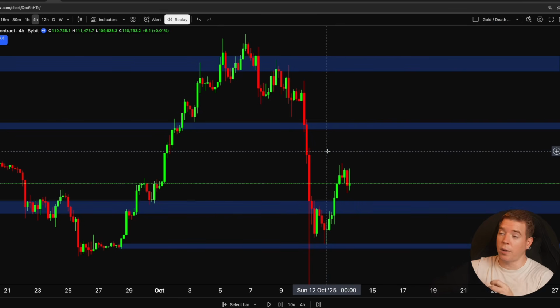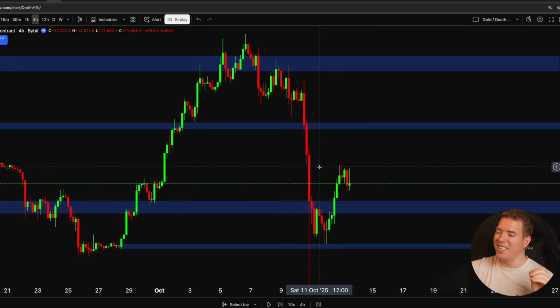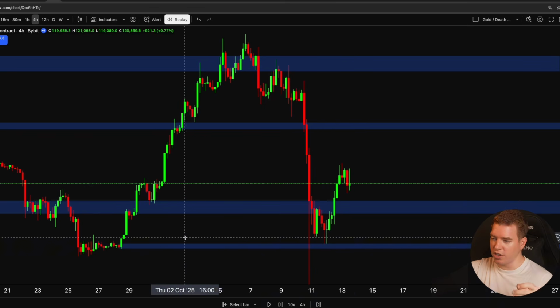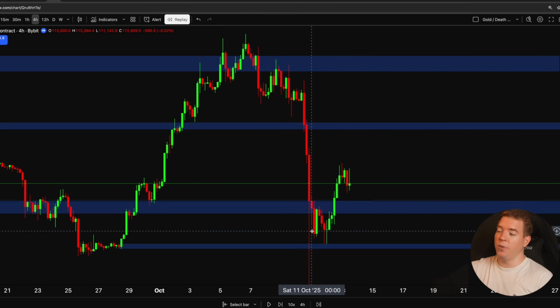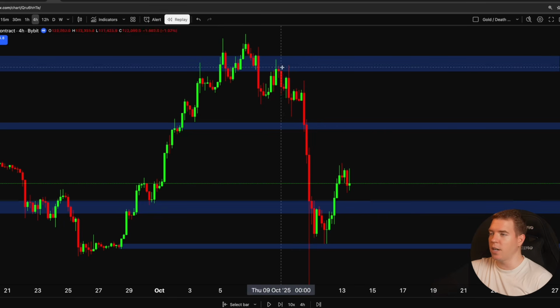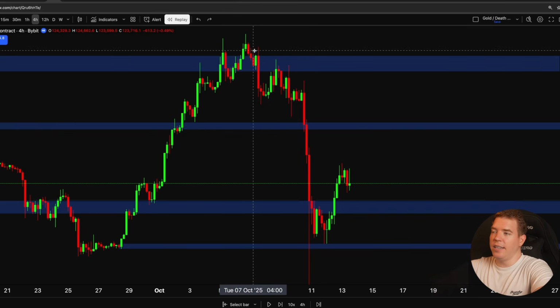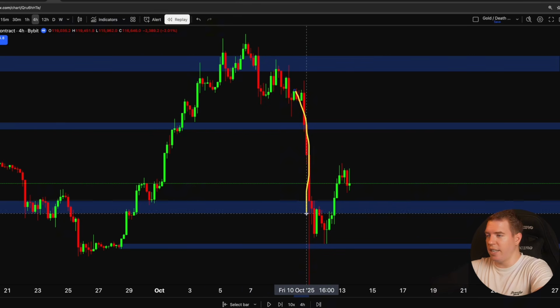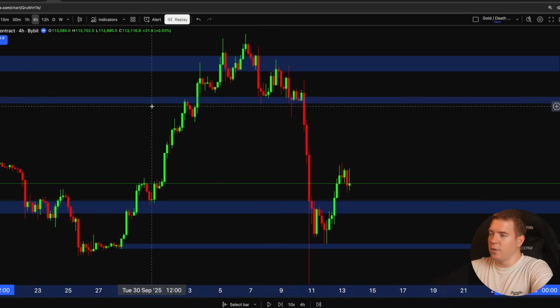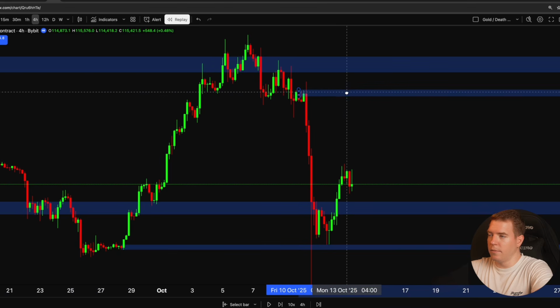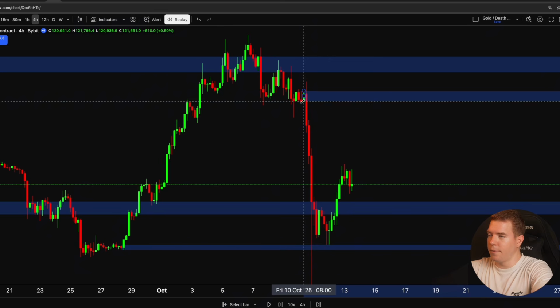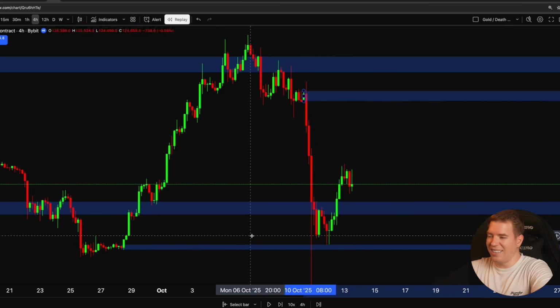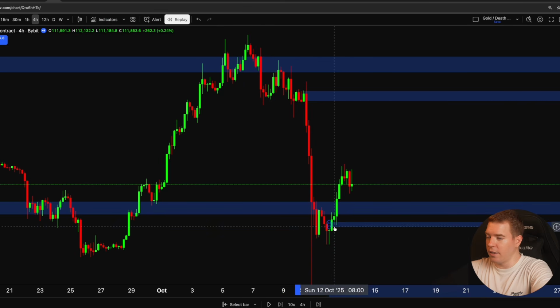And what you need to understand about this concept is it is fluent. You always need to adjust and look, okay, where did we get an impulse move again to the upside? Where was aggressive buying? Where was aggressive selling? So here was aggressive selling in these candles to the downside, and especially here. And then also where was aggressive buying, here at support, aggressive buying back to the upside. So then you adjust accordingly your supply zone over here, because here is now in that green candle before that big move supply, and then here to the downside in this candle is demand.